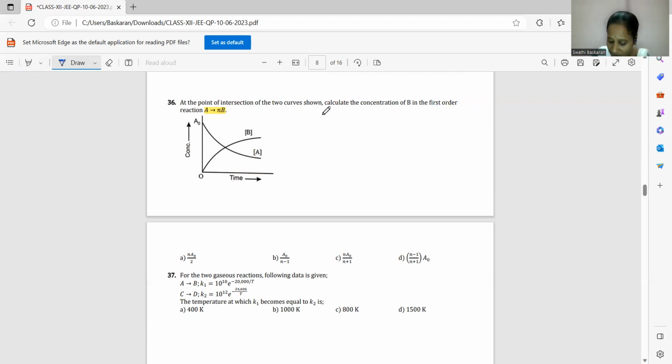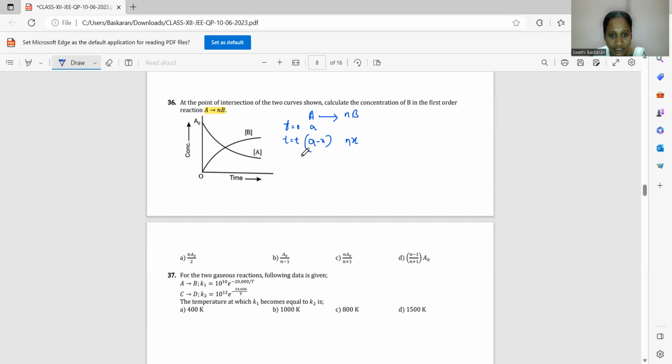Now we will assume, whenever we have a reaction, that is chemical kinetics. So we will write A giving rise to nB, meaning when time t is equal to 0, the concentration of A will be a. When time t is equal to t, there will be formation of x moles of product B. And since the stoichiometry needs to be determined, it will be nx. Now how much will be the reactant at time t? It will be equal to a minus x.